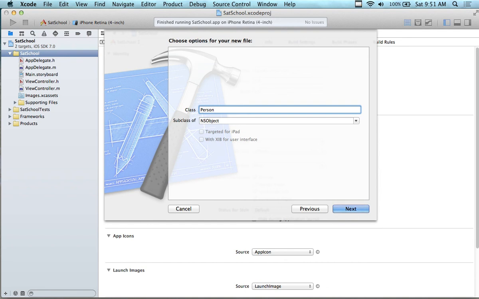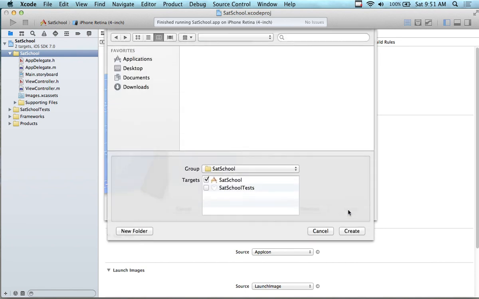Because we're just going to create a person object. We're going to use this as data. And then in our main, which is going to be our view controller, we're going to make instances of people. And then do some stuff with it. So we don't need a targeted for iPad or an XIB interface file with this because we're inheriting from NSObject. It's not a view controller. So we don't necessarily need to add another view to it or use it in that capacity. We're going to strictly use this for data. So I'm going to go ahead and press Next.